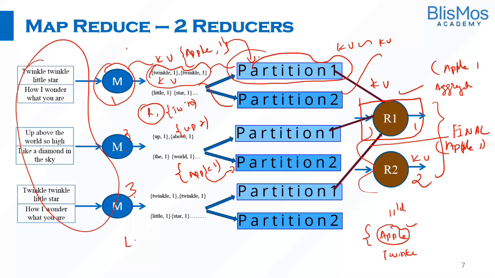Let us say here the logic is we want to send all the words from A to M to partition 1, and all the words starting from N to Z to partition 2. In that case, when we get the key value pairs to reducer 1 for aggregation, there is no jumbling up. All the words from A to M would be there in partition 1, immaterial of whether it is coming from mapper 1 or 2 or 3. That way, the aggregated result will be right. I hope you got it.